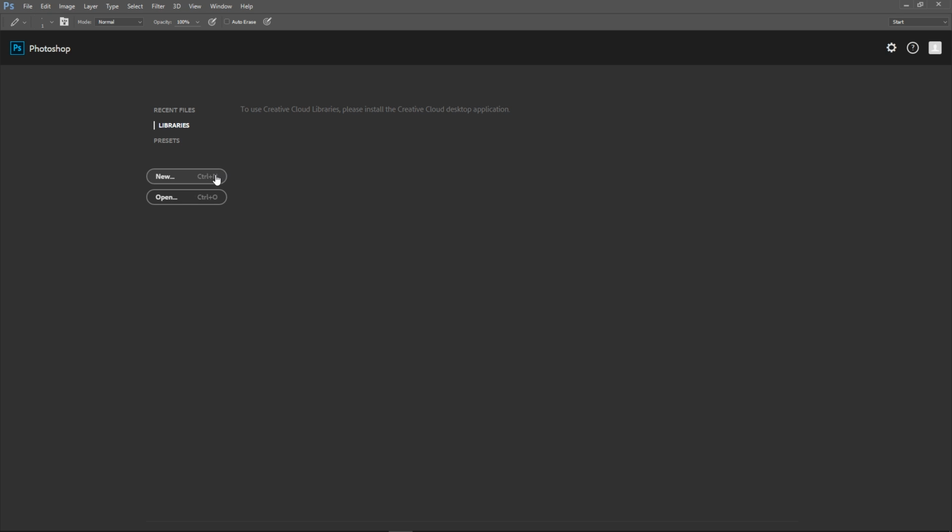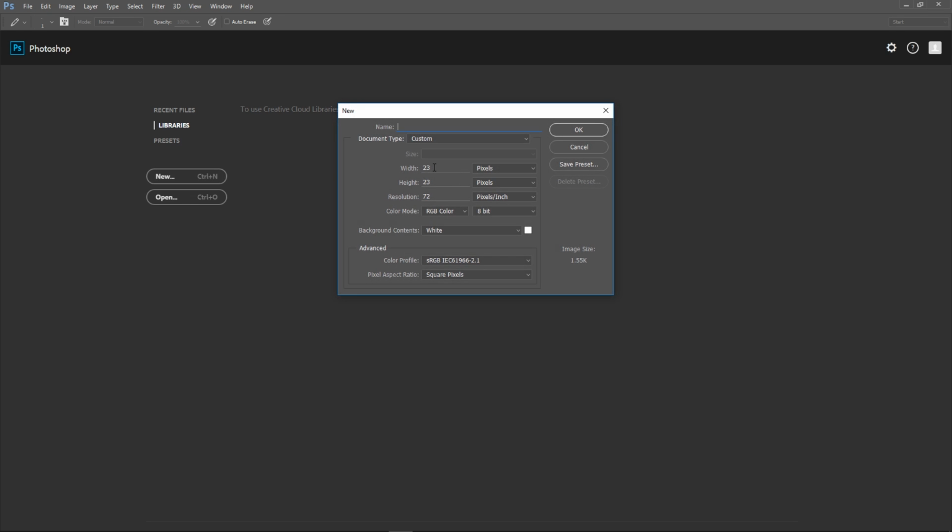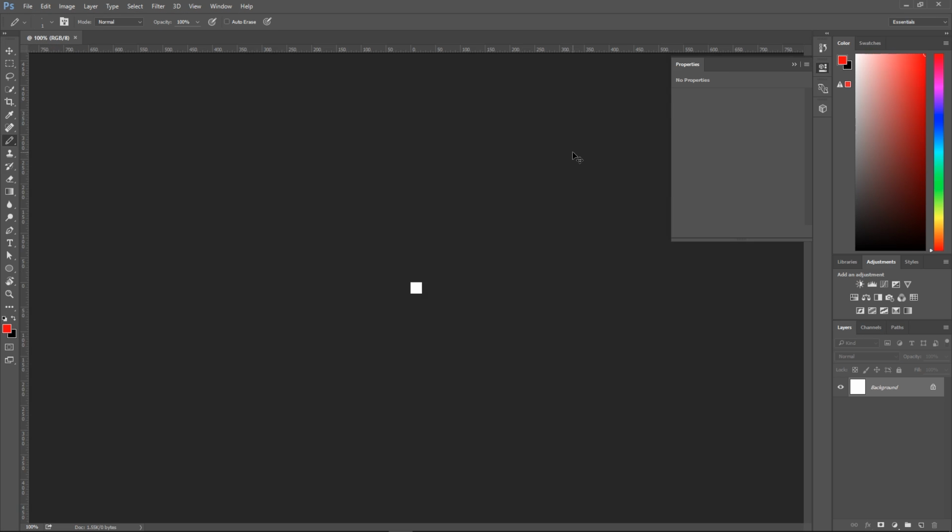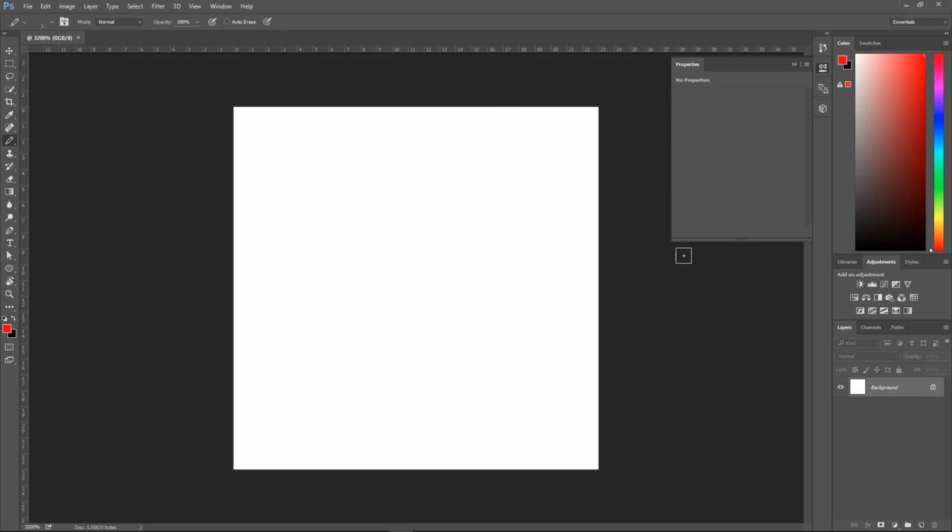Now you're going to create a document which is going to be the same size as the floor. This is going to be the exact pixel size. So if you have a 22 block wide floor, you're going to be needing a 22 pixel wide document. If your build is not in a square shape, make sure you go to the maximum size of your build, and then you can just outline the build from there. We're just going to keep it square for this tutorial. We're gonna keep it simple.